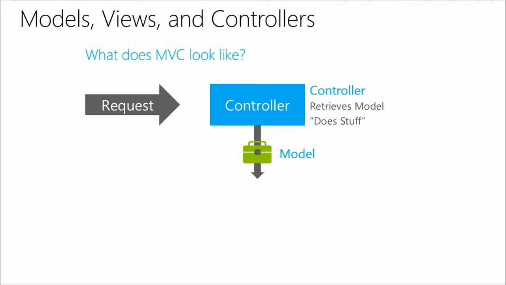Great. Okay, so we've done some stuff in the controller. A lot of the time, the result of doing something is data. So somebody requests a controller action that says, get me a list of users. We're going to be playing with this MVC Music Store sample, so maybe get me a list of albums or artists. And then that result is the model. So a model is just packaging up some data to ship off to present to the user. We'll be talking about this more later, but this is just a class. Exactly. It's just, here's some stuff, and we're packaging it together to send somewhere else.